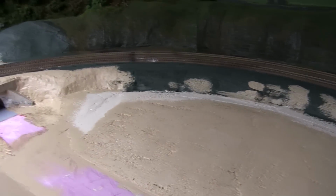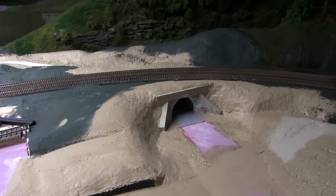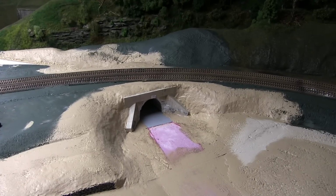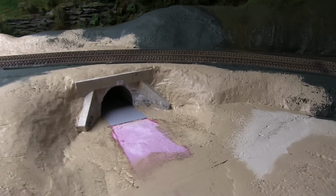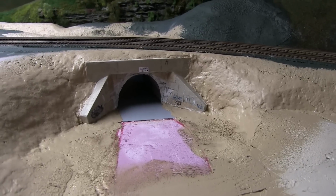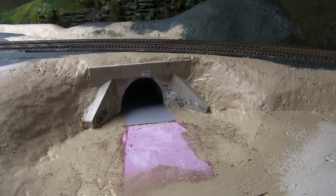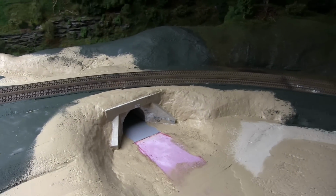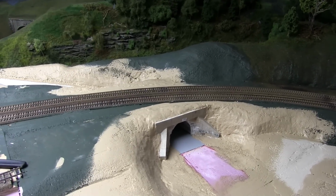So I just want to grab a quick Friday afternoon in-progress shot, and then more throughout the weekend as we keep working on it. So far I think things are looking relatively good, and hopefully we'll get it done a little further along and see what it looks like with some actual scenery on it. So more to come as we make some more progress here.